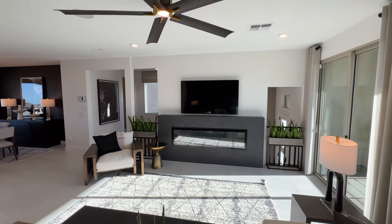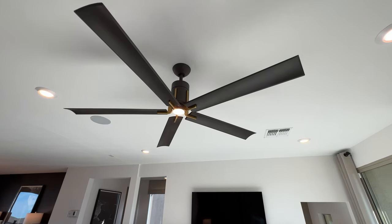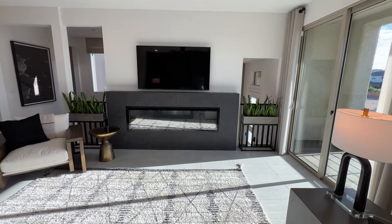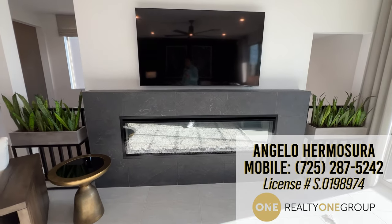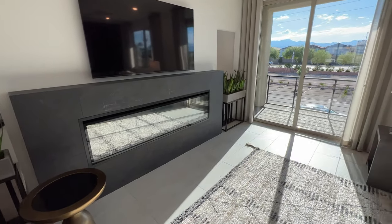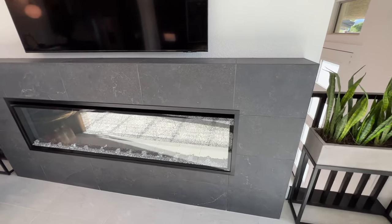Okay, you're gonna get a pre-wire for your chandelier, but definitely if you want, you can buy your own ceiling fan or chandelier. I actually bought something from Alibaba. I'm gonna feature the renovation process of one of my properties, and I'm gonna show it so that you can see what you can transform in an old house and making it brand new.